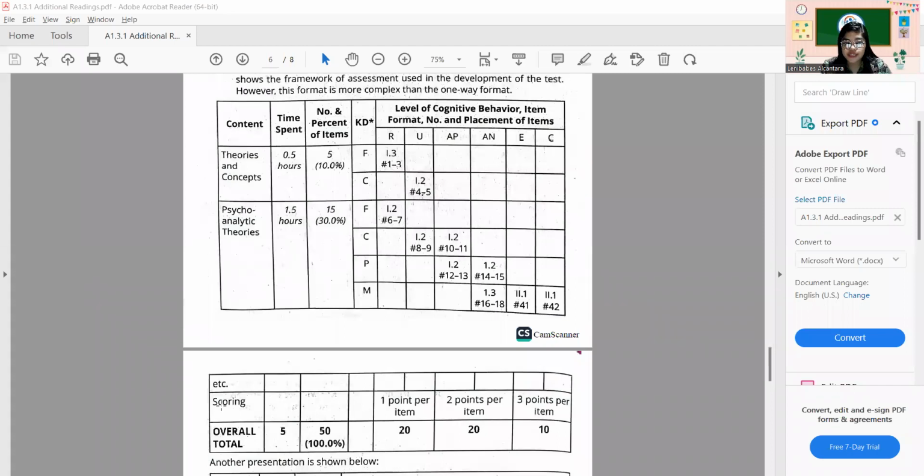Ayan. So, if you can notice here, the scoring, 1 point per item, 2 points per item, 3 points per item. So, in other way around, for example, sa TOS na ginamit namin before, we just don't include this scoring. Pero, dito nga sa ating book, in-include nila, pwede din naman natin include. Depende na yun. Parang nakalagay dito si 1 point per item, it is because very basic kapag knowledge.